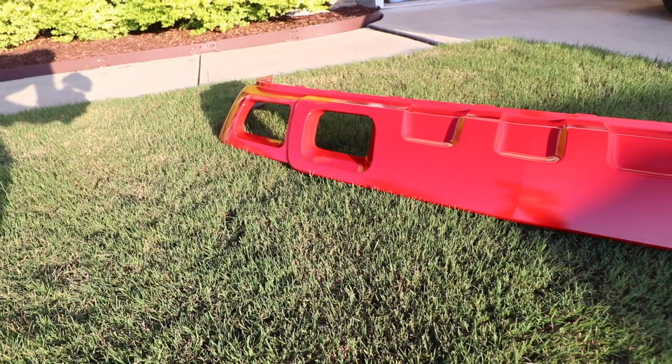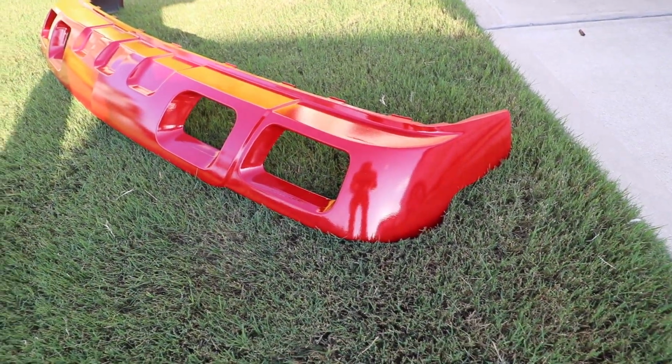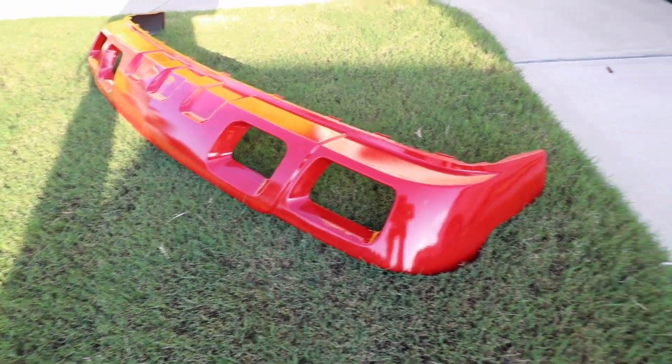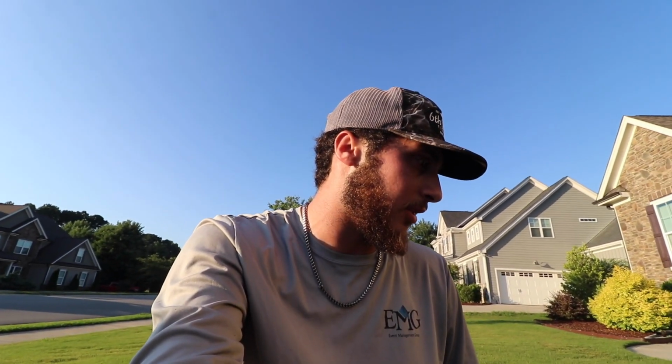Yeah, I'm gonna show you guys the shine and what it's looking like in the sun. He is looking freaking good. What is it about this camera, but you can see it's more red right there in the shade, but it's pretty good. He said he put 10 coats of clear on this. I couldn't even trust what the painter was telling me. It's just at the point, pretty much.